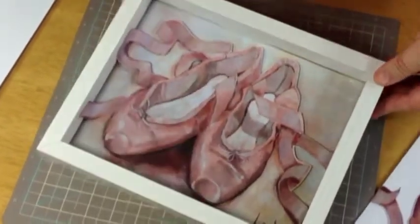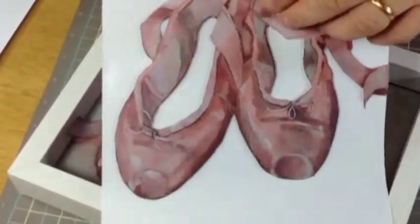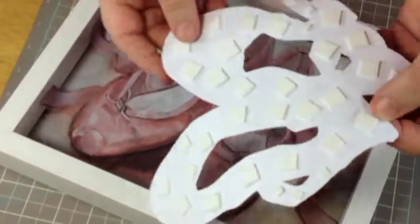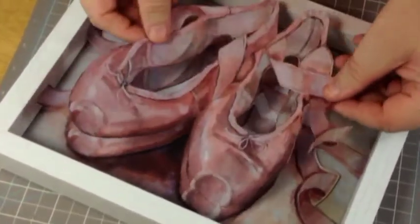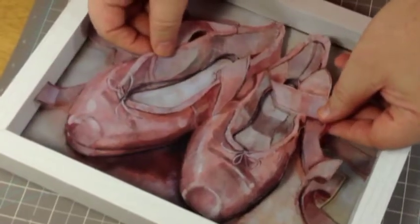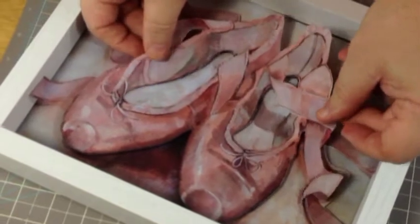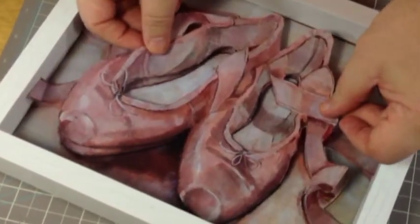You can see on this picture frame I've got the next stage — the ballet shoes layer. It just peels off; you can see on the back I've got the foam pad. You could use silicone glue if you wanted to, but I'm using the pads. This one again — just gently lay it down, and if it's in the wrong place you can actually lift it up again and position it better.